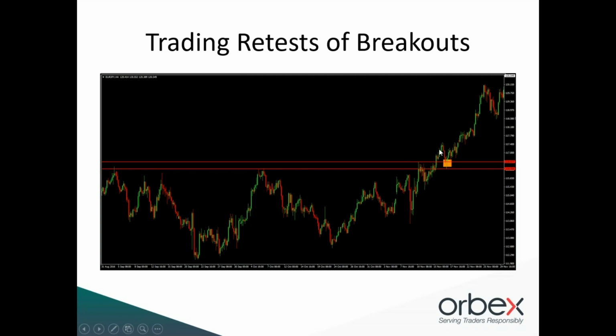You can see that we then make an initial move to the top side strongly. However, then what happens is price reverses, trades lower, and we actually retest that broken high, and then you can see the broken high actually becomes support now, and then price takes off to the top side. So the reason why this changes is simply due to the order flow dynamic.